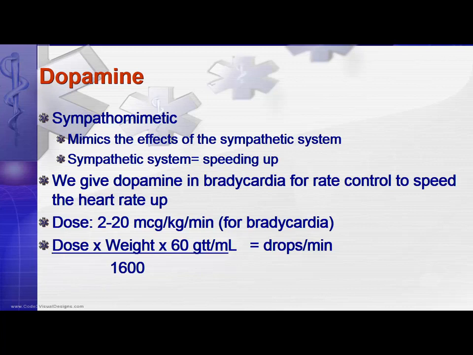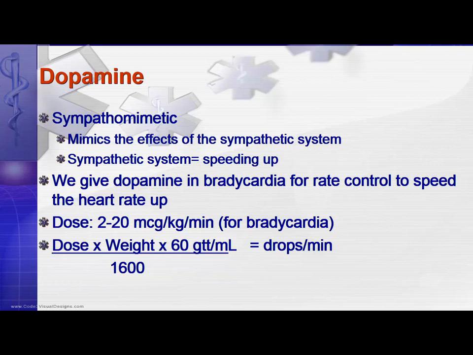Somebody already got it? 18.75 drops per minute. Alright, so 18.75 drops. If you are using a pump, you certainly want to try to keep it as close as you can. In this situation with dopamine, this is my personal preference. I don't want to round to 19, even though this is a rounding to 19. I'd rather go to 18 just because I don't want to give too much.